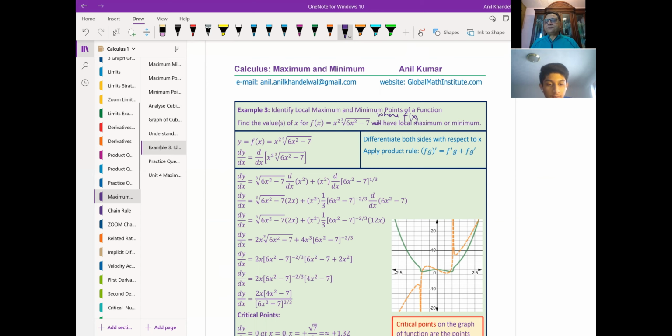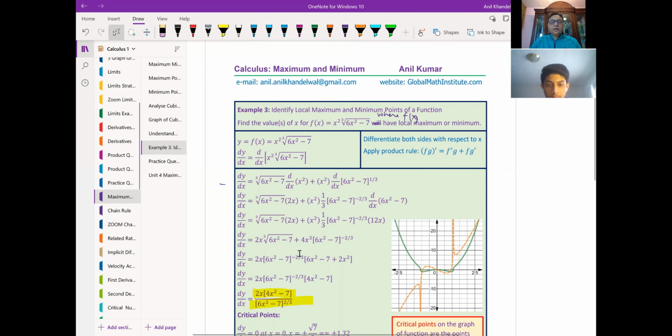Sir, I found the derivative. Very good. So could you factor the derivative? So you use the product rule to find the derivative, and the second part is also chain rule. You understand? Yes, sir. And the chain, what is the derivative of this function? Yes, sir. I got 2x, and sorry, this is the numerator: 2x times 4x squared minus 7 over 6x squared minus 7 to the power of 2/3. Correct. Very good. So you got the end result, which is right there. So that is the derivative.